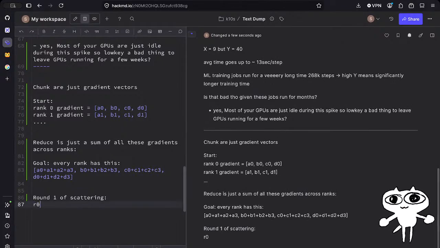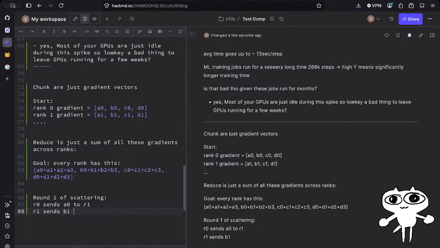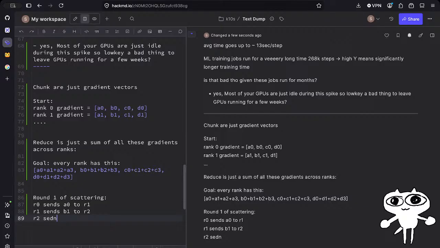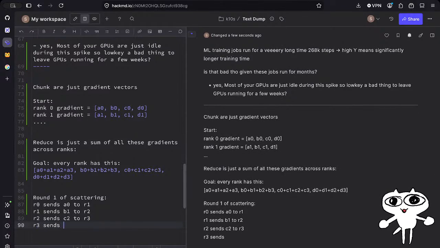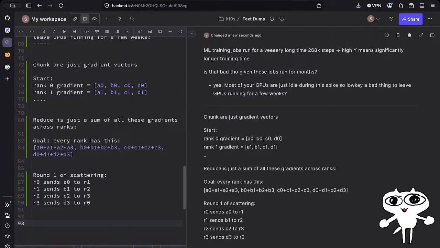So R0 sends A0 to R1, R1 sends B1 to R2, R2 sends C2 to R3, and R3 sends D3 to R0.